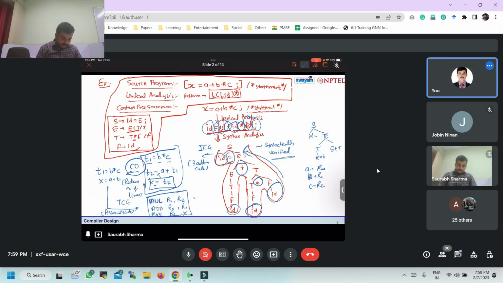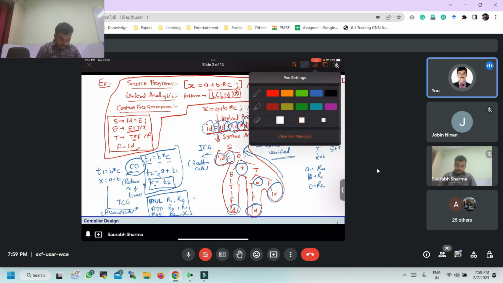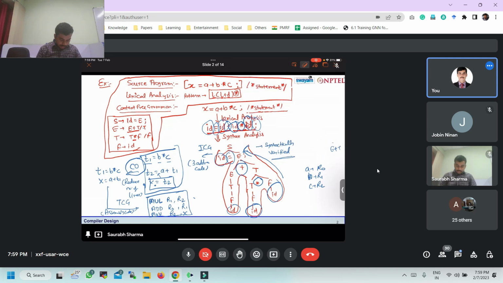That is also up to the compiler. If you see, this one and this one are actually the same, so it is left associative.